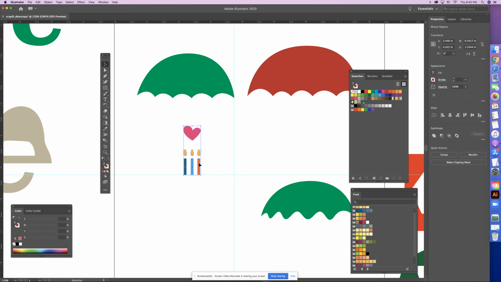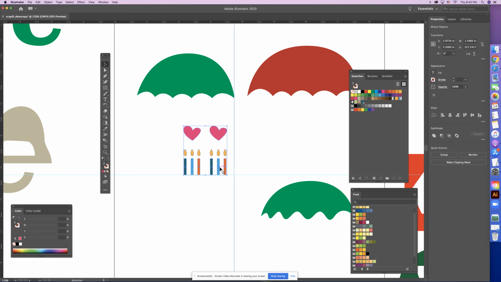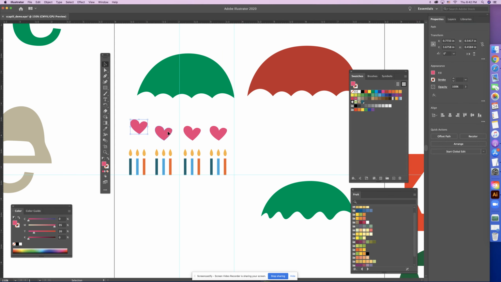Select all of them, click with your mouse or trackpad, and to make a copy very quickly, hold down your Option key and let go. Now you have a duplicate. You can do this over and over again. So you've got your hearts, you've got your birthday candles.